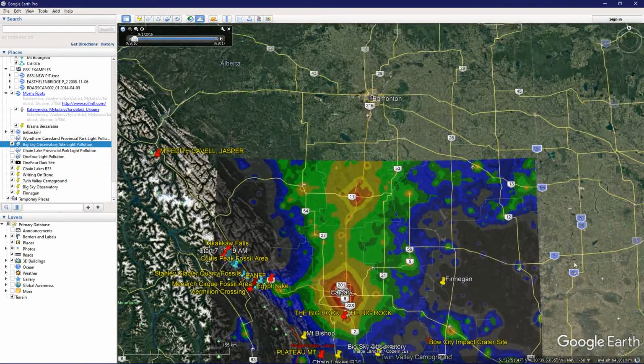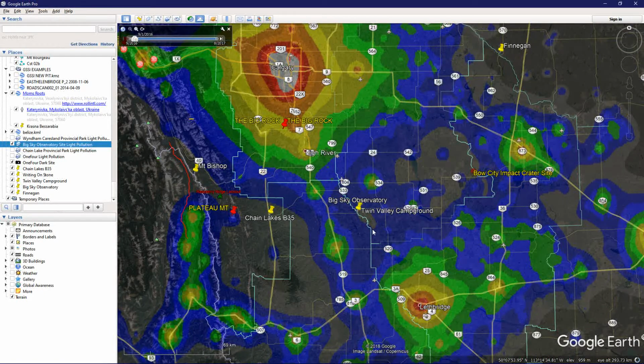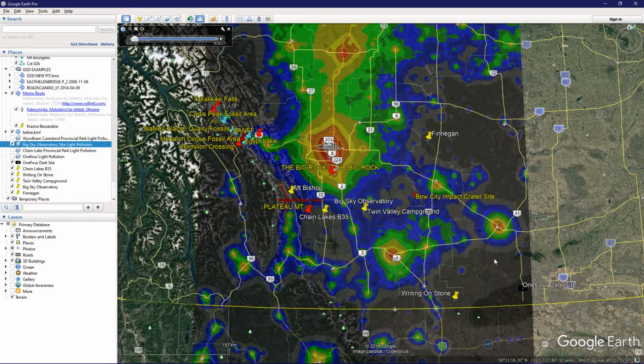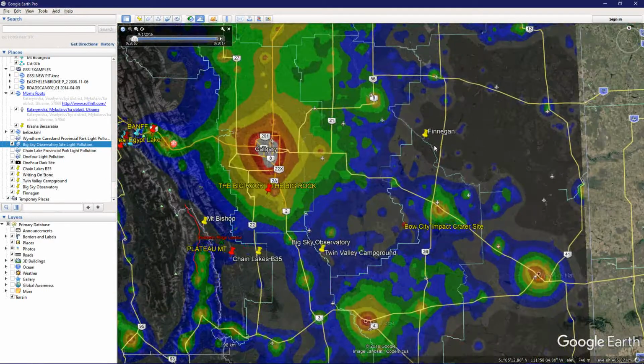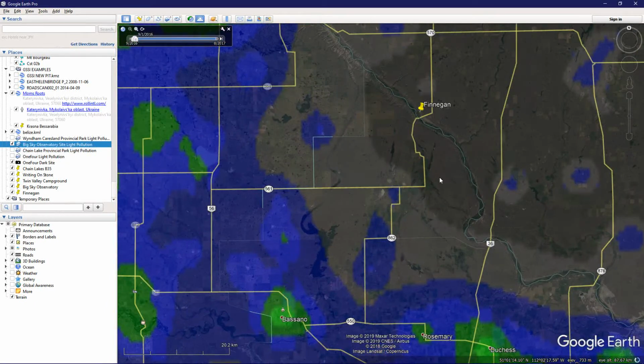And then this gray, it's probably number 2, so I think this Big Sky Observatory is probably number 3 level. But to save a lot of driving time, Finnegan's not that far away. And if you grab this little guy over here, you have to zoom in a little bit before that shows up. And then you can just slide it over here, and it'll only work on the blue roads that show up.